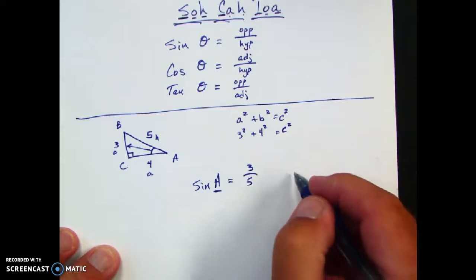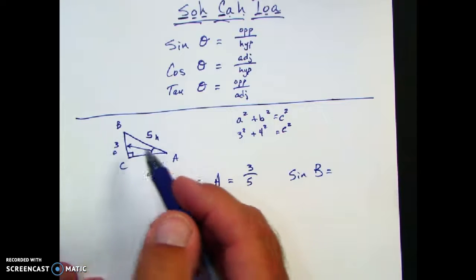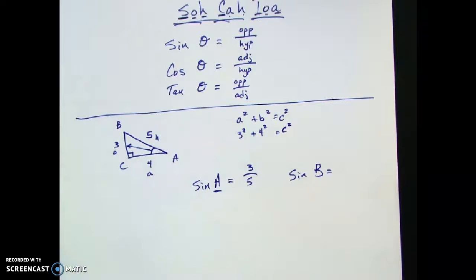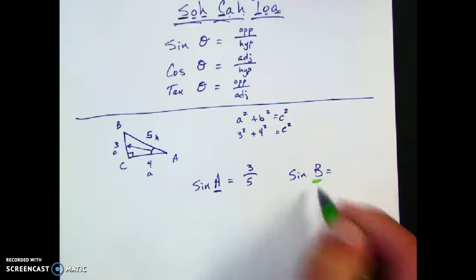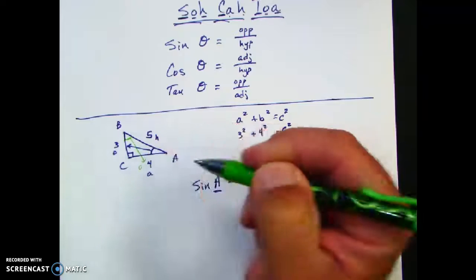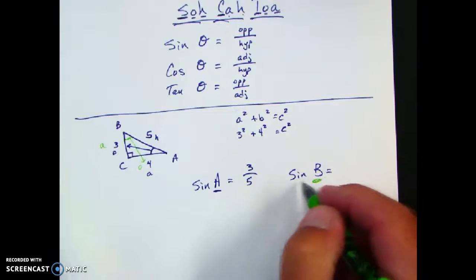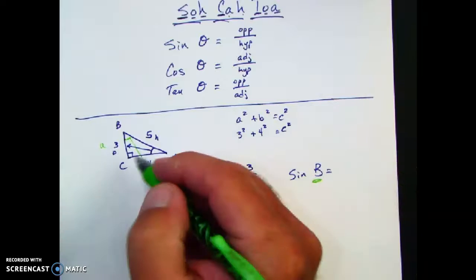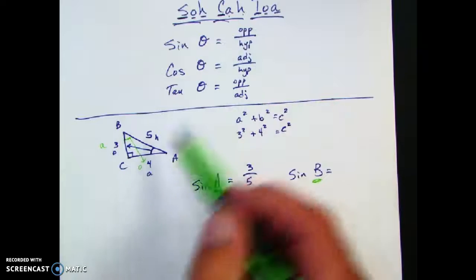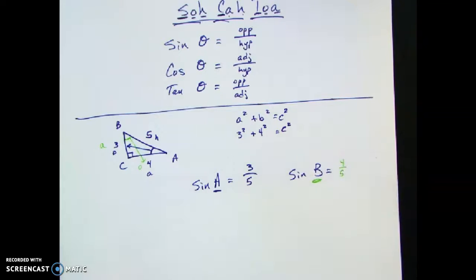If I were to talk about the sine of angle B, then that changes my opposite and adjacent sides, because now when I'm looking at angle B, that has changed. So now the 4 is considered my opposite and the 3 is considered my adjacent. So my ratio for the sine of angle B, opposite over hypotenuse. It's still sine, so I'm still using my SOHCAHTOA opposite and hypotenuse. Now that would be 4 over 5 because the angle has changed, so the ratio changes.